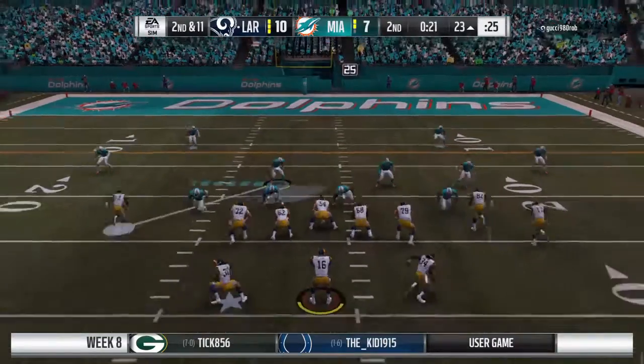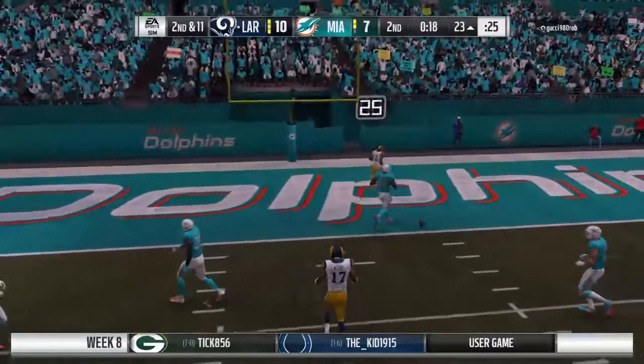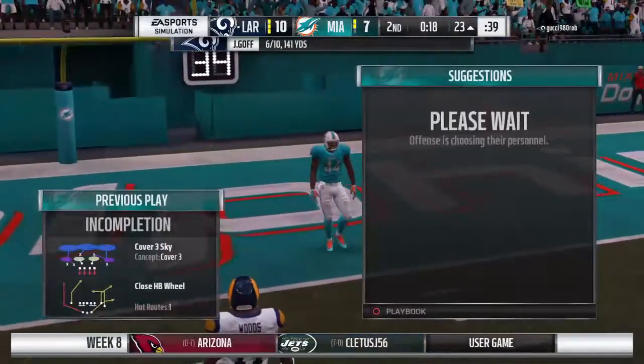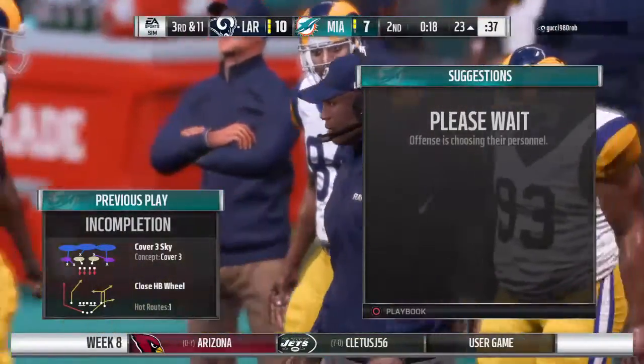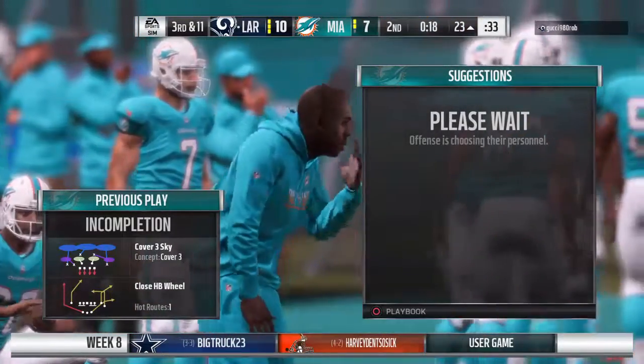Here's 2nd and 11. On 2nd down, here's Goff. And that will be incomplete with a clock showing 18 seconds now to go. Brandon Cooks, the receiver he was going after. And it's 3rd down.